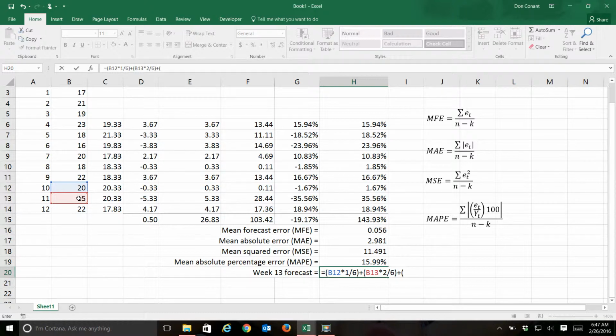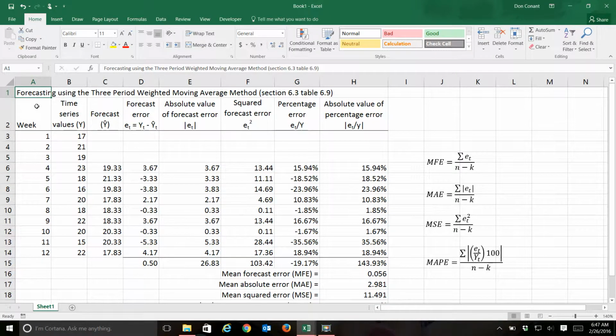Plus then our value from period 12, which we multiply times 3 over 6. And that gives us our period 13 forecast. We take out a few decimals and we're in good shape. That is how you forecast using the 3-period moving average and the 3-period weighted moving average.